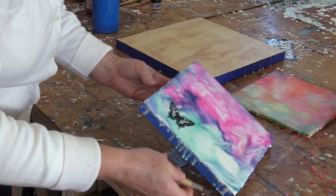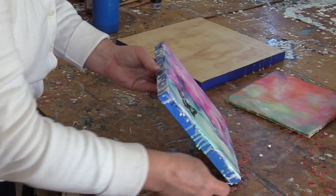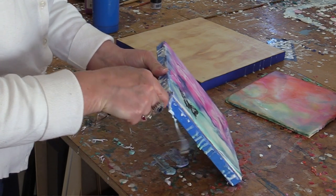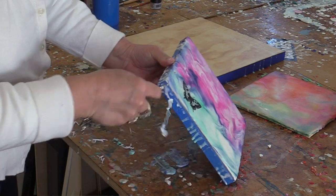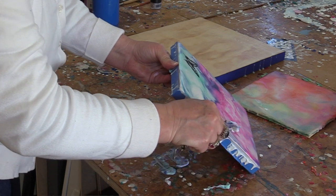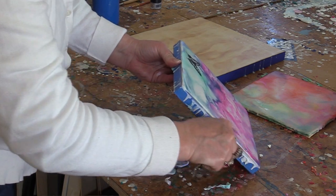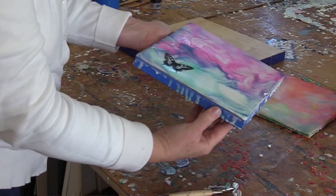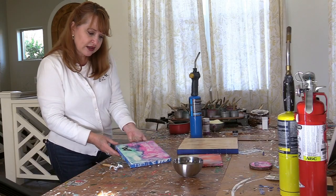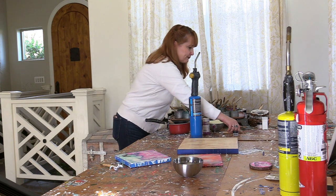So what I'm gonna do now, you can see the rounded edge and all the drips. I like to clean it off. So I'm gonna scrape off, and that gives you a nice clean edge. That comes off a lot easier than I thought it would. Well, it's very warm still. So, yeah, it's very warm, so it comes off really easy. But that gives me a nice sharp edge. And then something I would do is I would add a little shimmer to it.